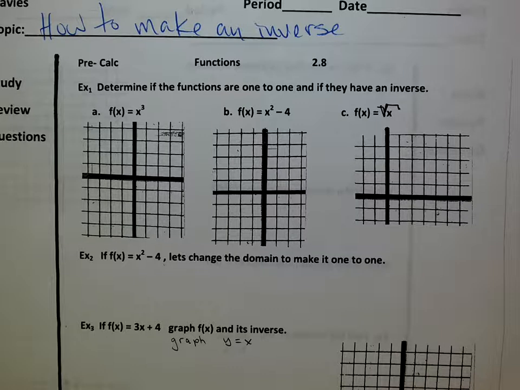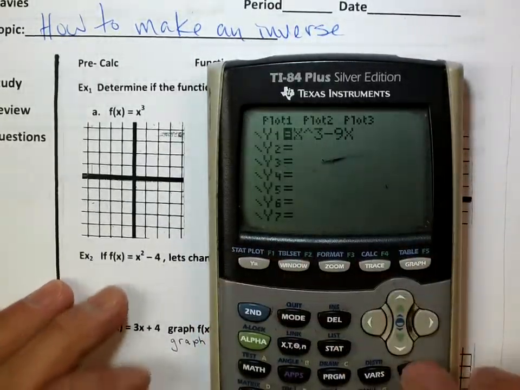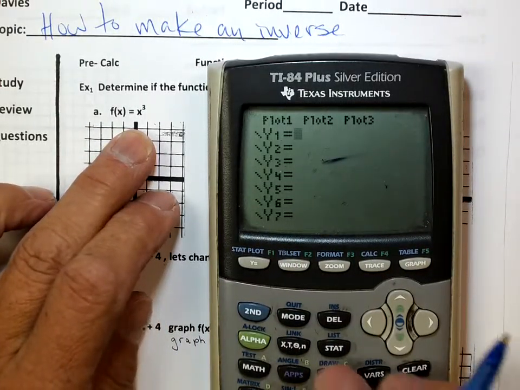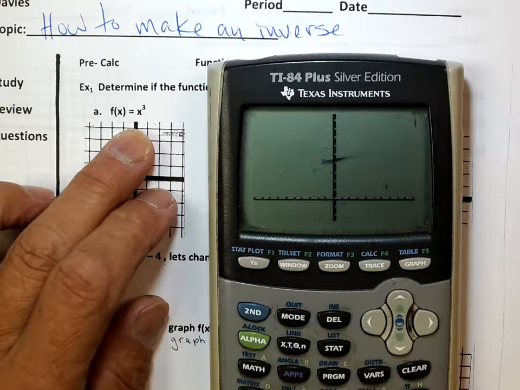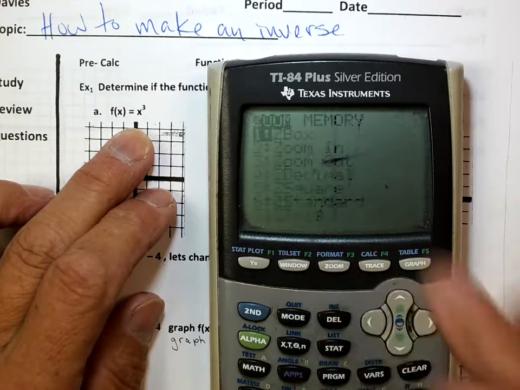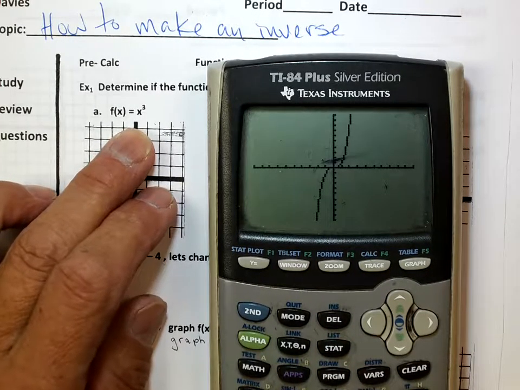If I need to take a look at example 1, first of all, let's graph it, okay? X cubed. Well, I know what x cubed looks like, but if you're not sure, you can always put it in your calculator, right? Again, there's nothing wrong with the calculators. So if we go y equals, clear, and I go x to the third power, and it looks like this. Well, let me get a better window. Okay, there it is. It looks like that.